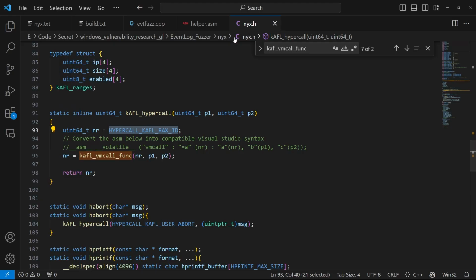Now this nix.h header file actually comes from the KAFL repository. However, the KAFL repository has it defined with this command here that I have in comments, because it's expected to be built on Linux using something like the MinGW cross compiler and things like that. I don't want to cross-compile this on Linux for Windows, so I instead converted it to be compatible with building directly on Windows for 64-bit targets.